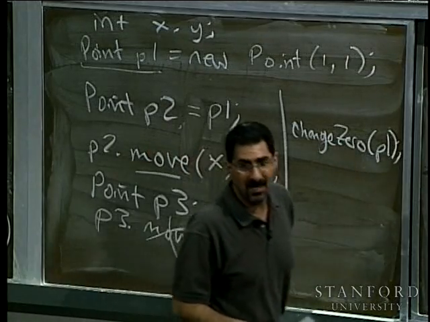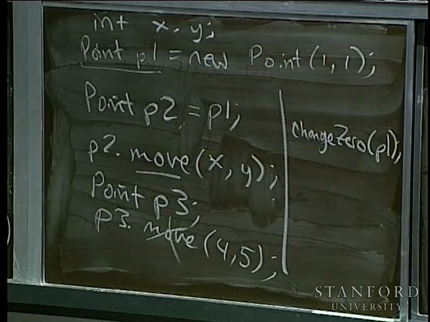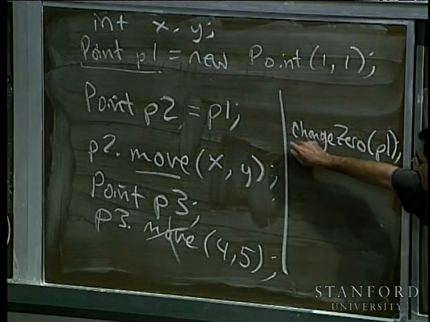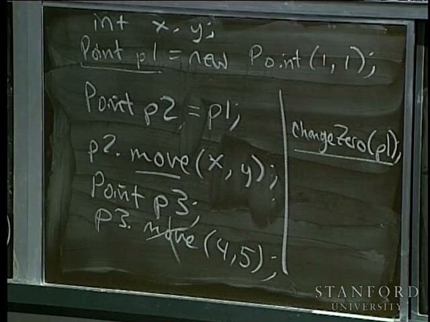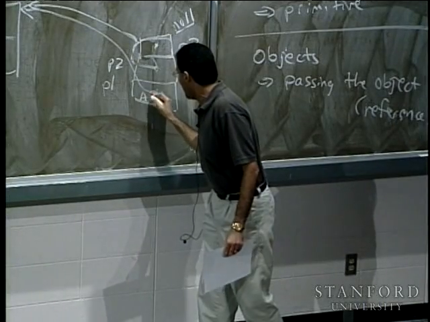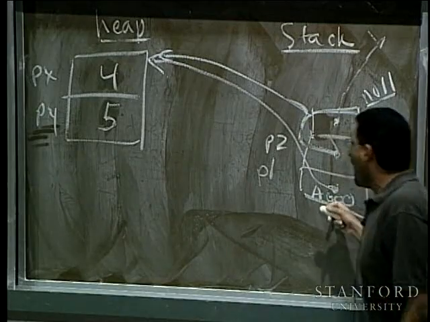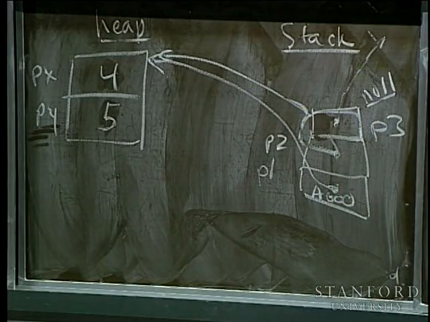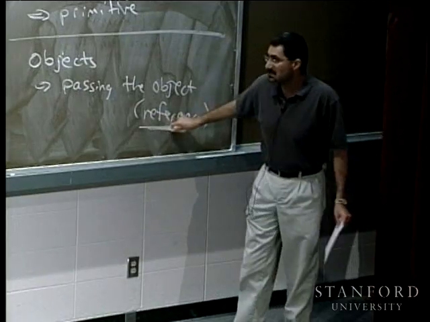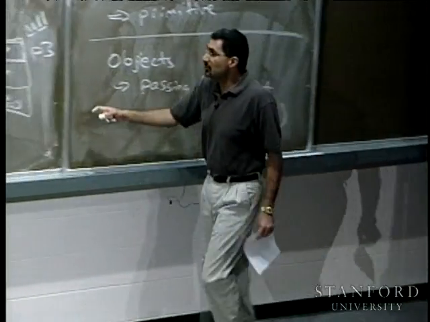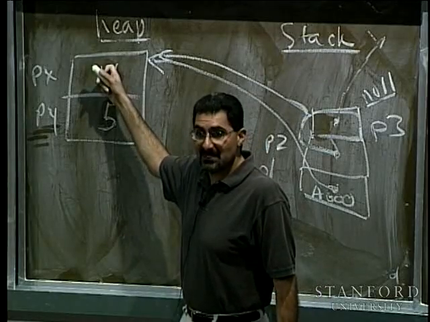What happens when I pass p1? Well, what happens when I pass p1 to this change0 method, or this change0 function, is I'm passing where p1 lives. So the parameter I actually pass is the address that's in here. So if the address that's in here is, let's say, the value A000, I pass as my parameter A000, which means what I have is a reference, because I have that pointer, to where p1 really lives in memory.